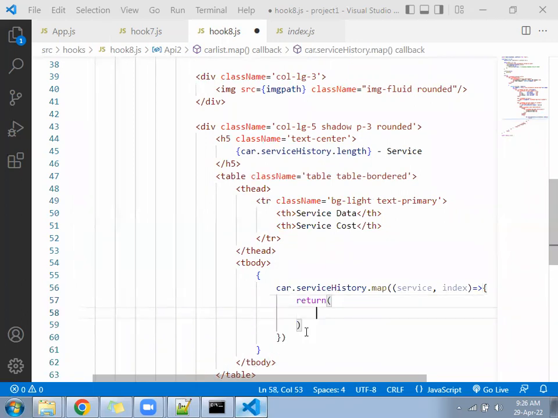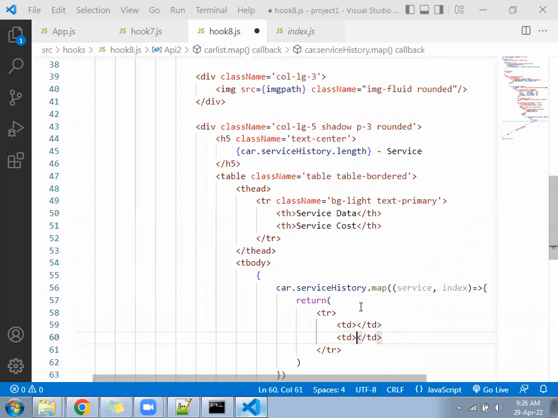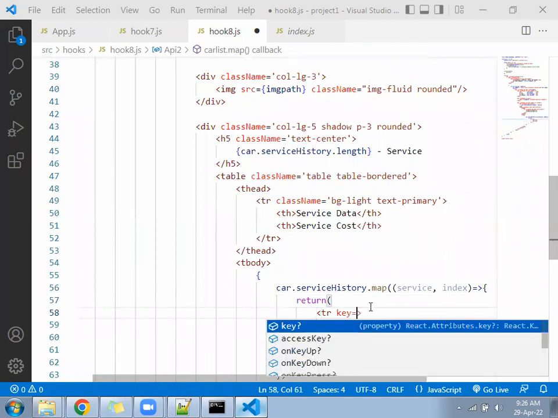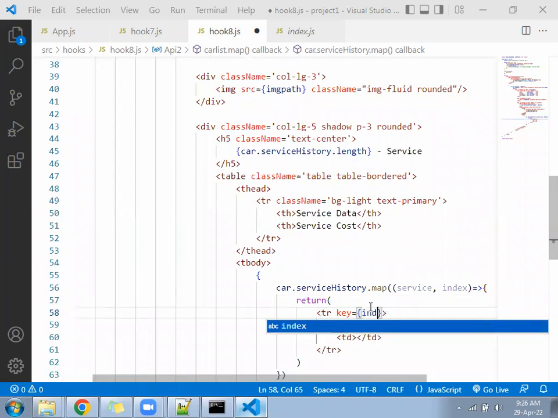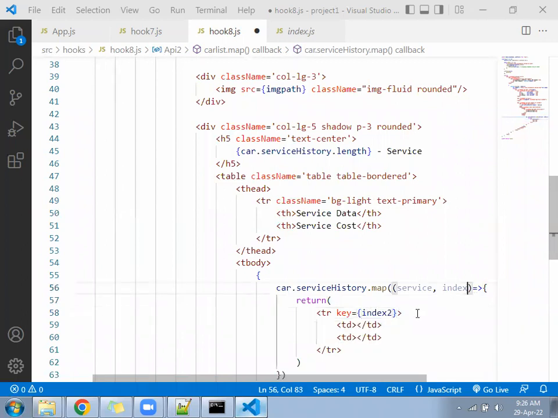Into the return we can write the tr with two td, one td and one more td. This tr will have the key property. It should be index2 because we have already used index on the top.